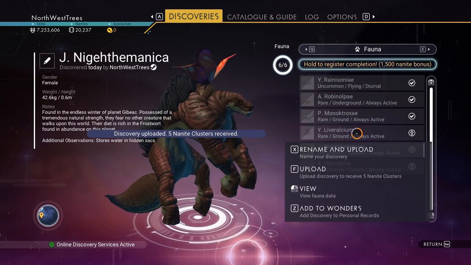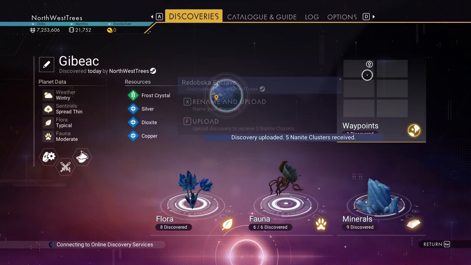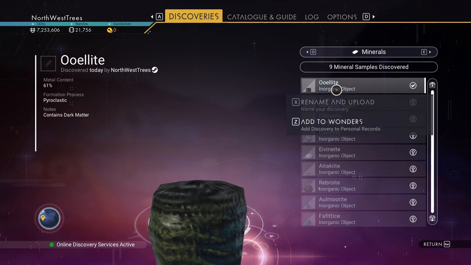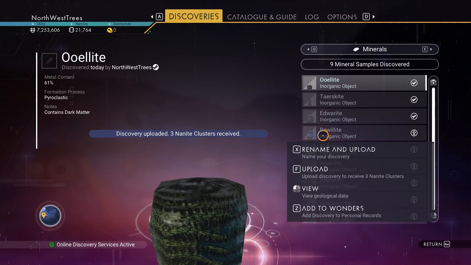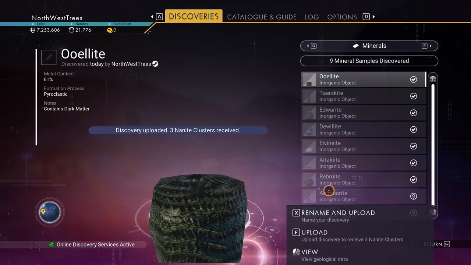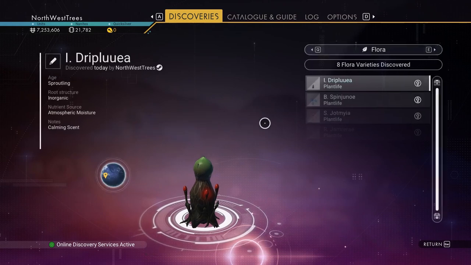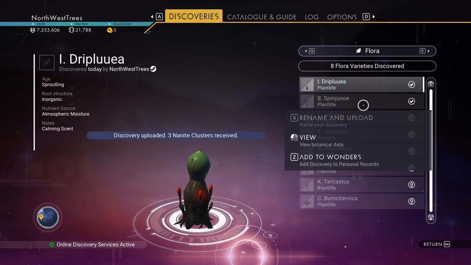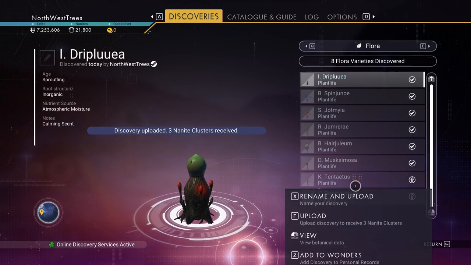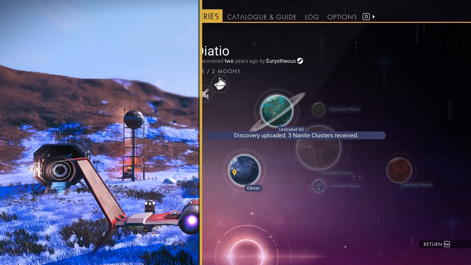I'm going to just save these quickly, and then we can get all those nanites. I also uploaded a base, one of the buildings, and we got a whole bunch of additional rocks and stuff discovered on this particular one. I'm pretty sure it's not all of them, but we got some flora as well. We did that for another planet too, so we got quite a bit of stuff done today.